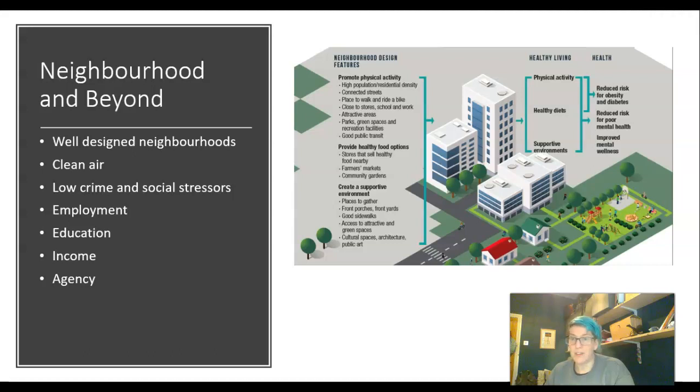And the final term, agency, I mentioned this in reference to the key reading for this week. And agency is this sense of how much power and control you have over different elements of your life. Can you choose where you live? Can you choose how to look after the home that you live in? Can you choose what job you do? Can you choose how you get to work and how you get your children to school? And do you have any power to control any of these elements?